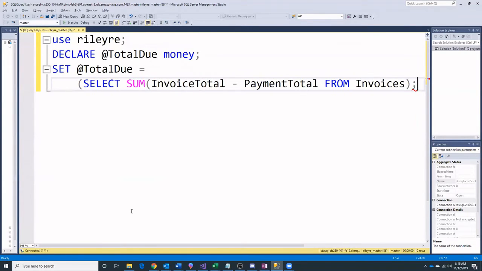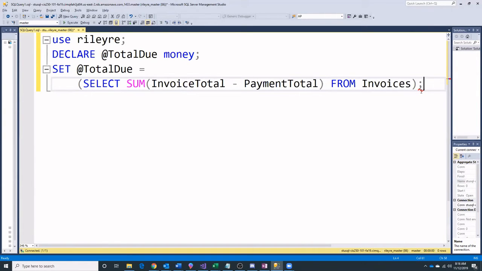So our script is coming along. We've got our variable declared. We're setting it to the sum of this select statement. Missing a parenthesis there. Now I'm looking at this example and it does have a semicolon there, so we'll see what happens if it decides it likes it or not as time goes on, and we'll get rid of it if we need to.